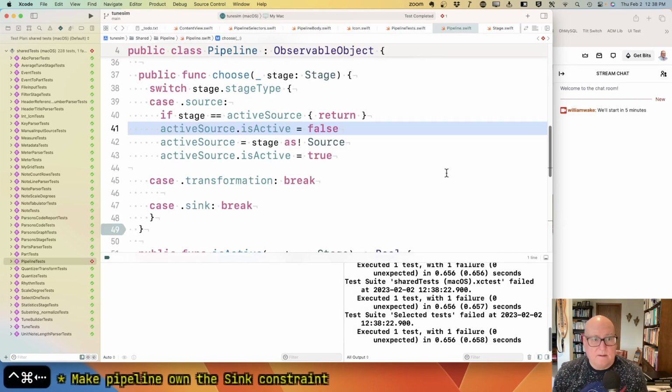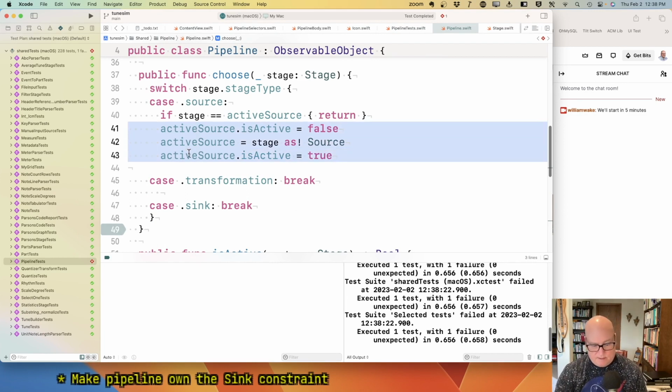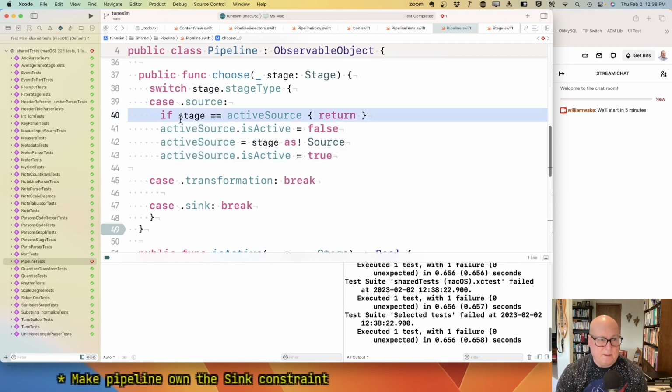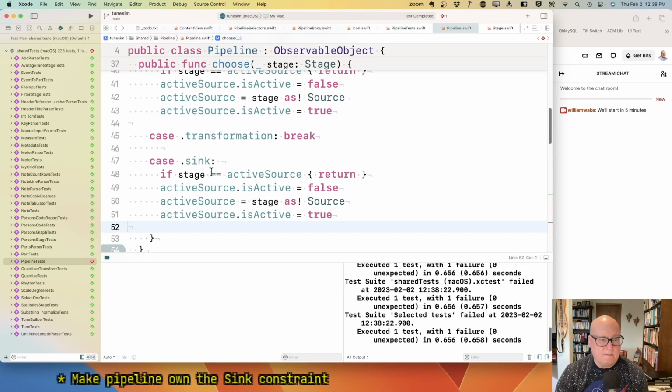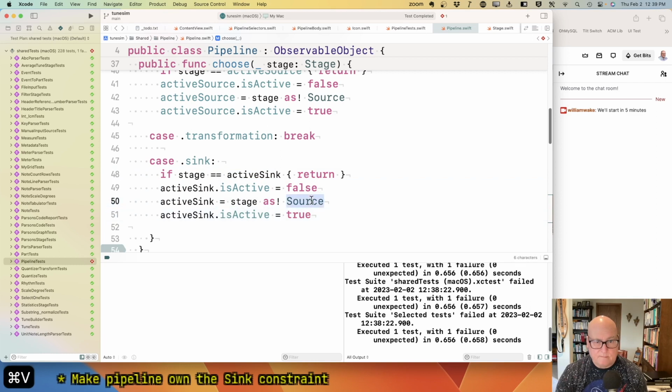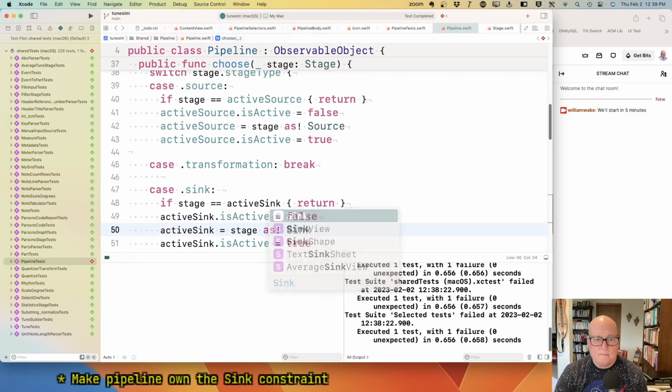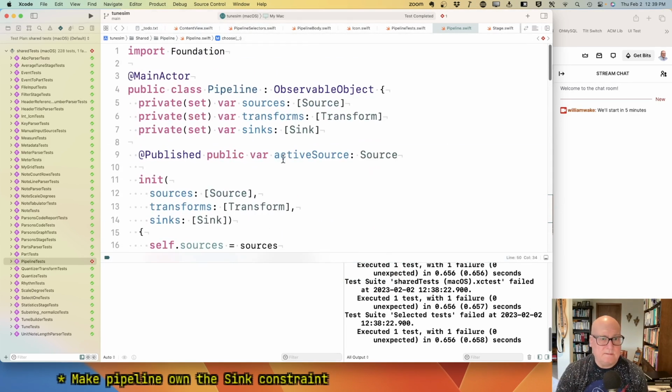And let's go back. All right, so I'm going to take the same idea. You know, I guess I can do that too. If stage is active sink, and then we want to use this stuff. And we need an active sink.